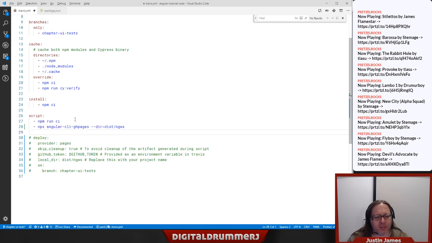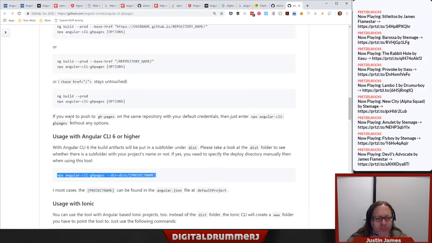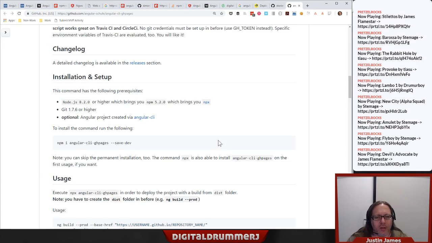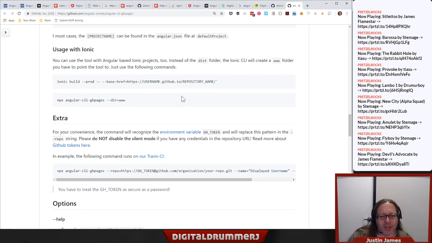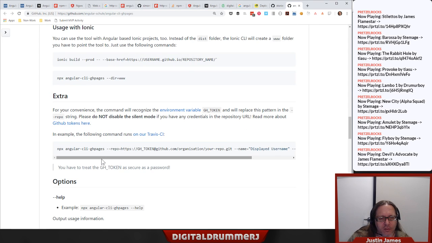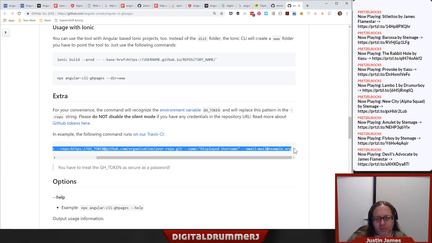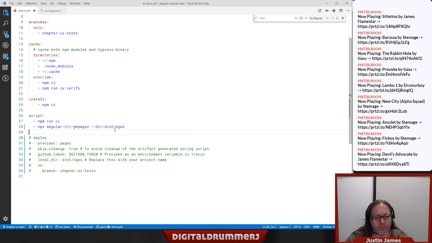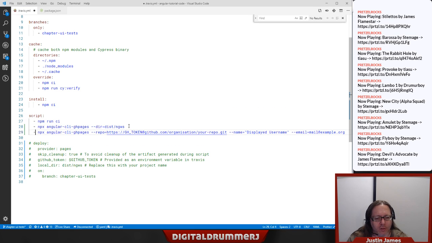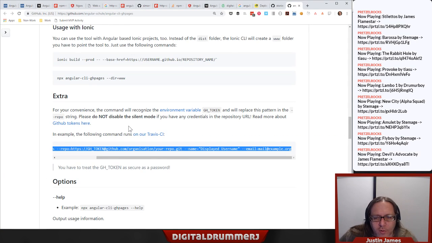We'll comment that piece out. I'm assuming there's a token somewhere that I have to pass in that it is not showing here. And there is. So in this example, the following command runs on Travis. There we go. And what did we call this?